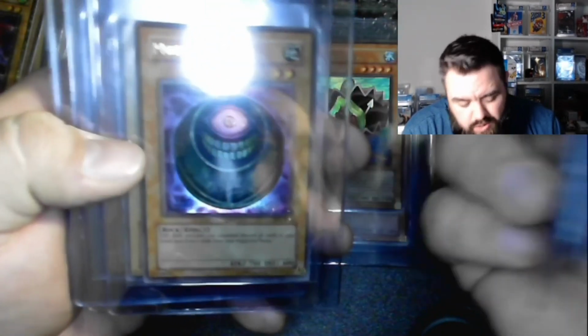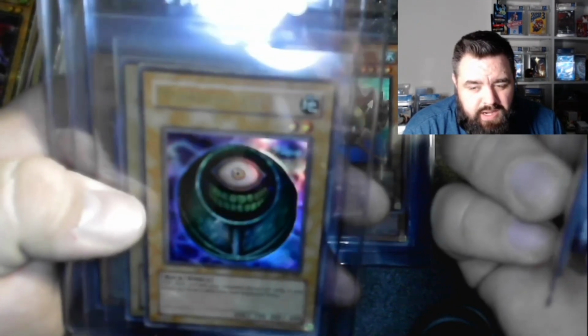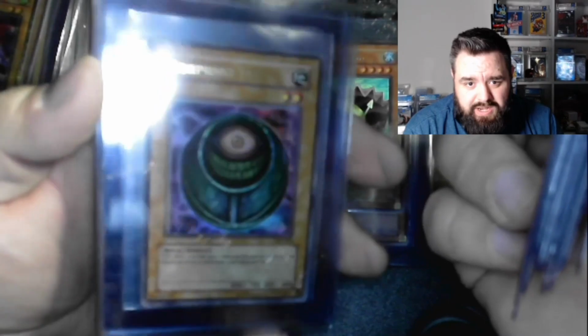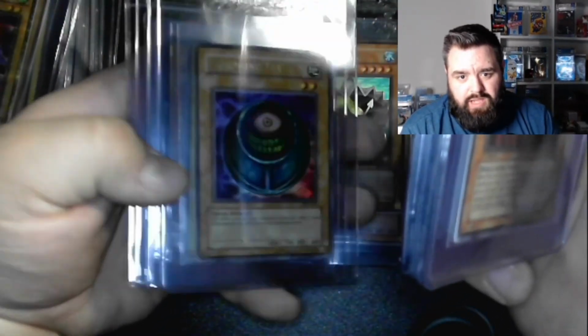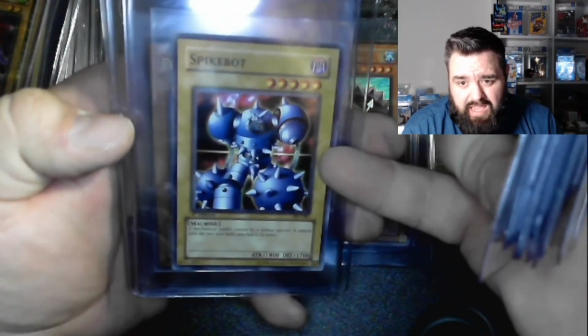Morphing Jar. This one is a stretch. Guaranteed PSA 9. This one's going to get sent at a little bit higher tier. Some of these, along with it, will also get sent at a higher tier. But if this one gets a 10, we're looking at like a $10,000 card. So that's insane. This one, better be a 10. It's literally worth like negative dollars.